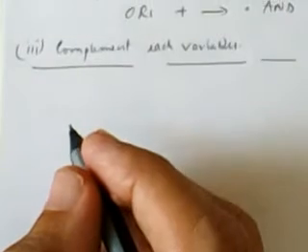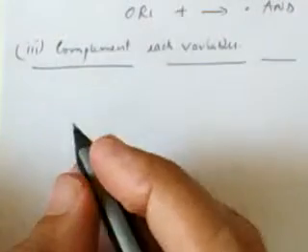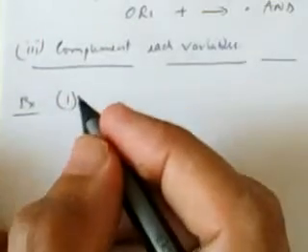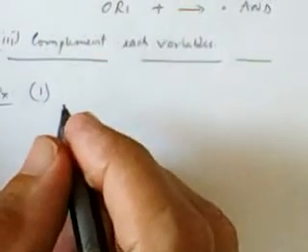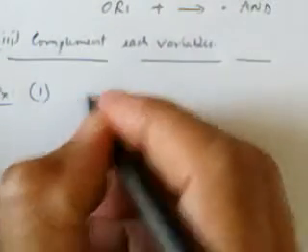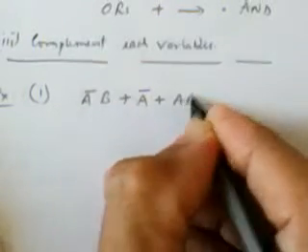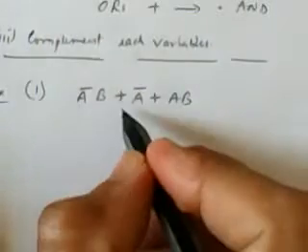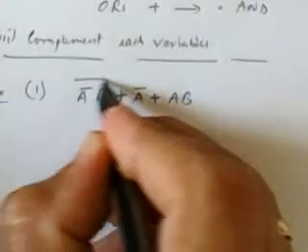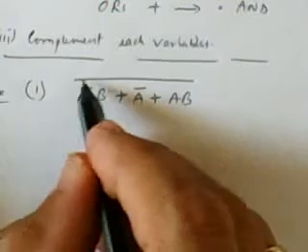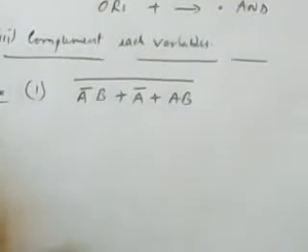Now we shall take an example. Example 1: demorganize, or use De Morgan's theorem to solve or simplify, the expression A bar B plus A bar plus A. Demorganize this means you should put an overbar, right? Complement the entire expression. First, to simplify this using De Morgan's theorem, you must put a complete overbar. As you know, De Morgan's theorem works with the complement. There should be an overbar, otherwise you cannot simplify.